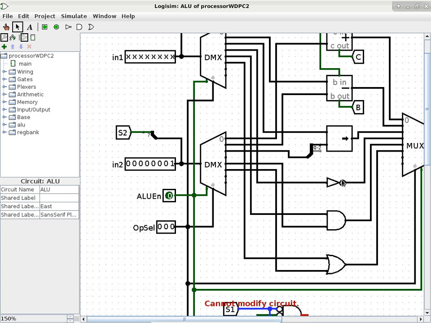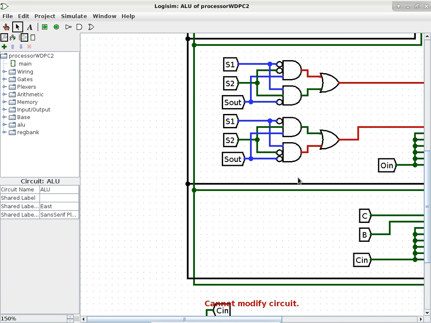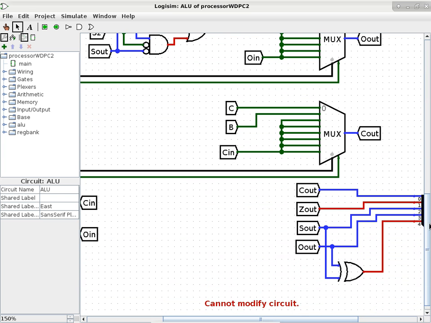This is a bitwise NOT, bitwise AND, bitwise OR. There's a whole bunch of gates here for computing the overflow. Depending on whether you're adding or subtracting, that appropriate one is going to the output of the overflow flag. And then we have an exclusive OR gate here to compute the L flag based on the sign and the overflow flags. So I'm just highlighting some of the components that are kind of unique in this design.